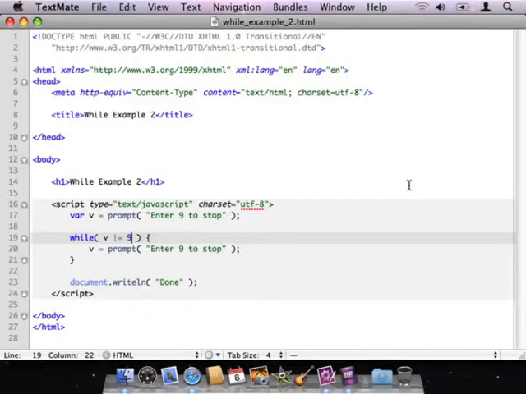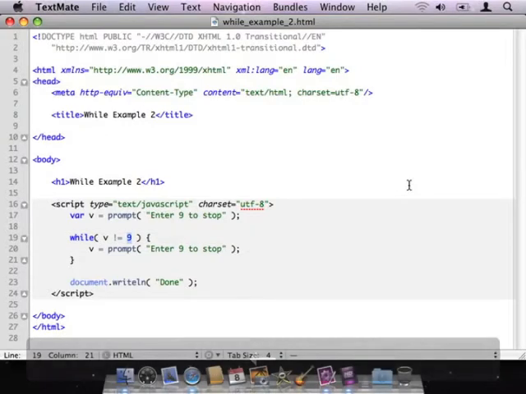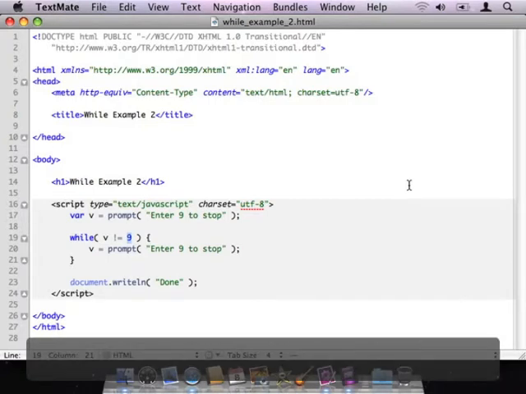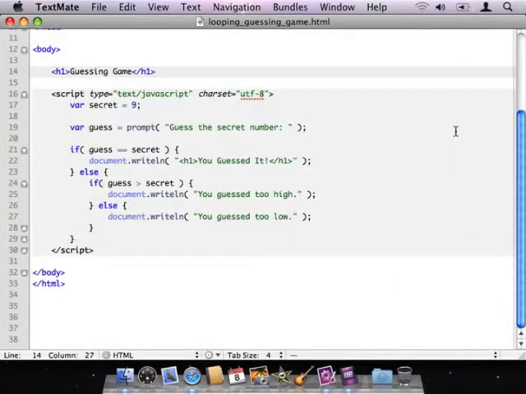The name sentinel controlled, by the way, comes from the fact that this sort of magic value that we're looking for, that we're trying to match to determine when to stop, is sometimes called a sentinel value. So those are the two basic types of loops, and they can actually be put together with a number of different looping structures here in JavaScript, but you'll use the while loop most often, especially when you're putting together indeterminate loops.